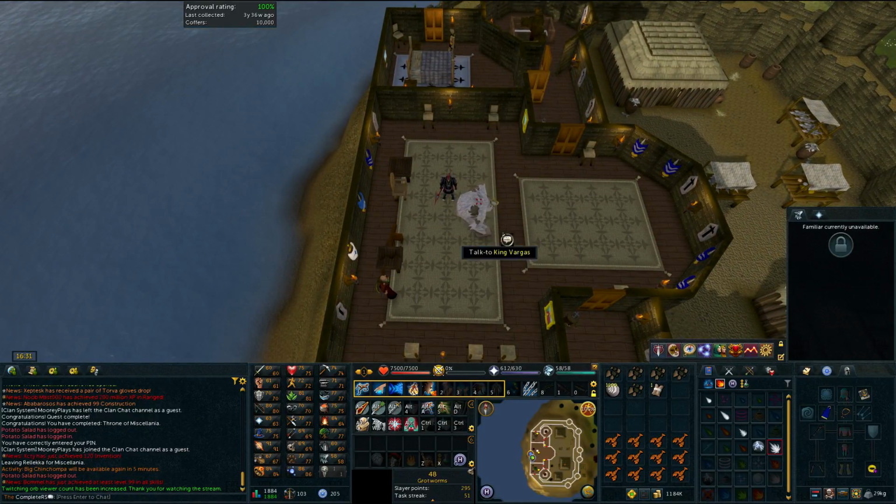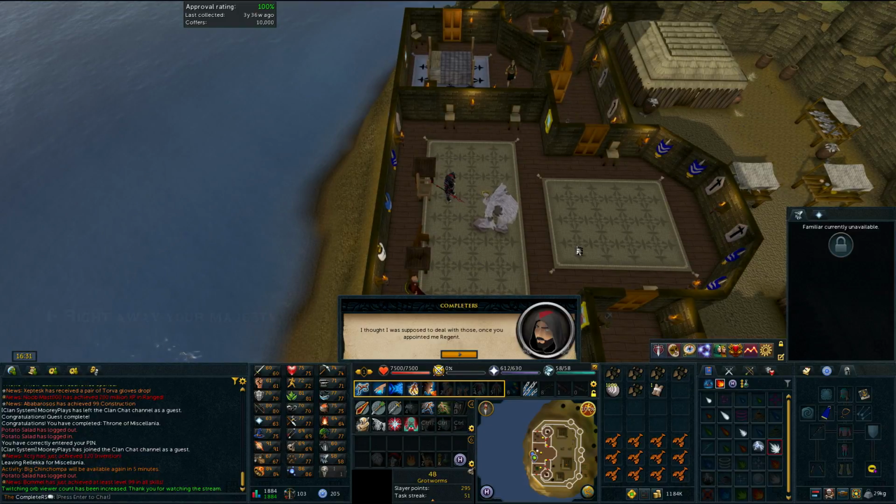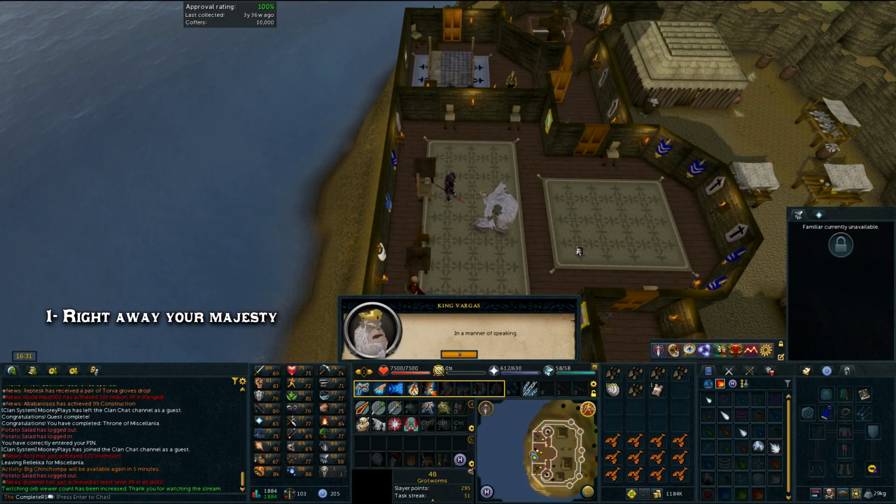And once you've gone through the cutscene, go ahead and speak to King Vargas. Run through his chat, and choose option 1, right away, your majesty.